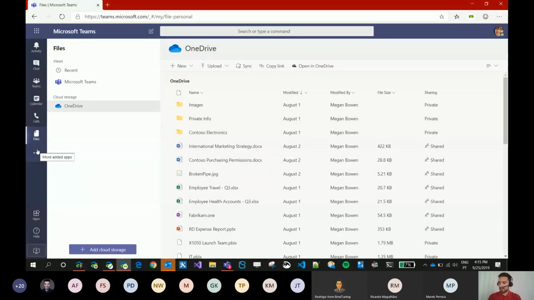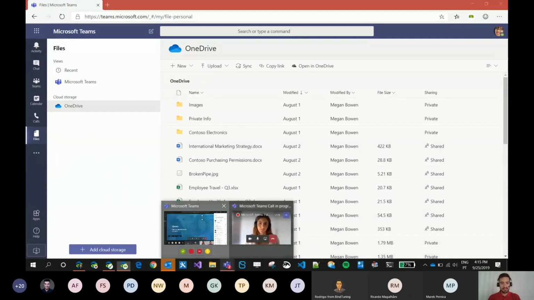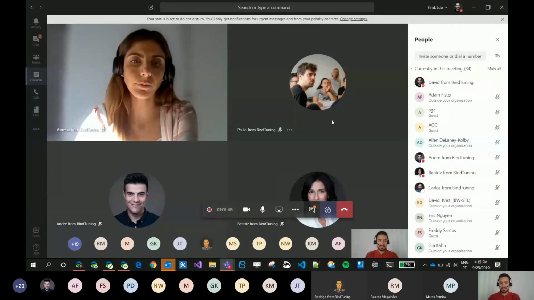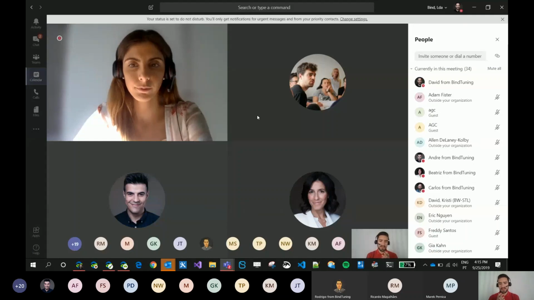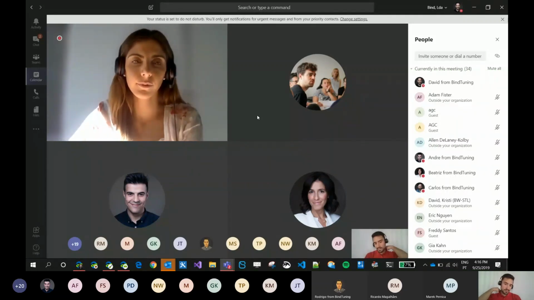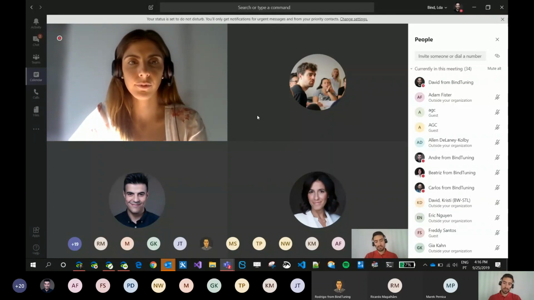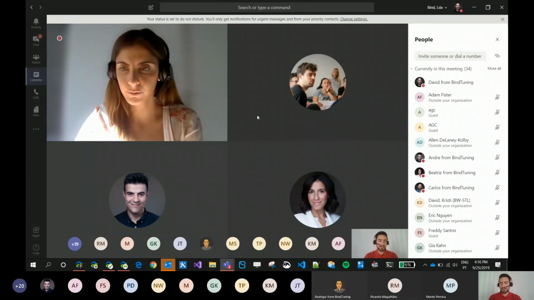Moving on to the next topic, it will be these meetings that we are currently having. And over here, for example, depending on the type of meeting that you have, a lot of different flexibility. For example, each time that you create a meeting with someone, you have a way to actually create a OneNote, which will be stored on your Teams environment, where you can write quick notes for that particular meeting for then later on work on the subject.